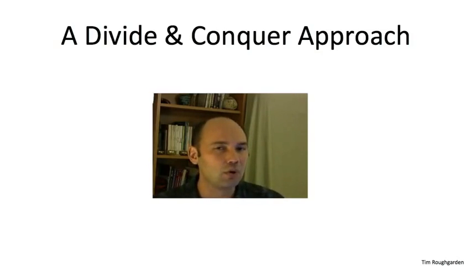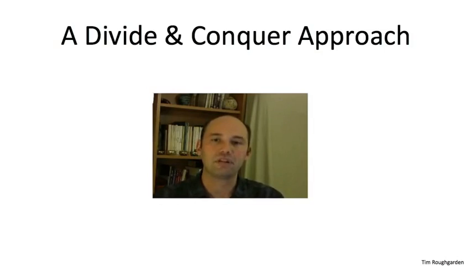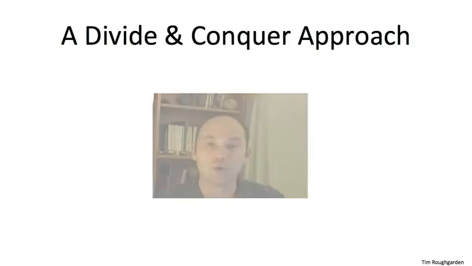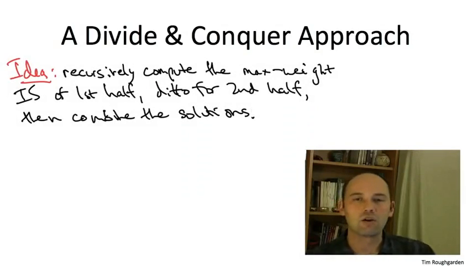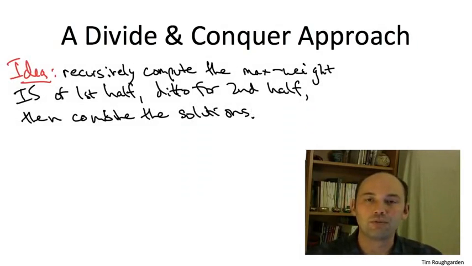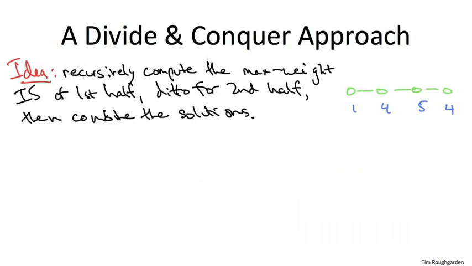And here, path graphs don't look so different than an array of numbers. So the obvious approach for divide and conquer is to break the path into two paths, each of half the length of the original, recursively compute a maximum weight independent set in each, and then somehow combine the results. But the issues with the divide and conquer approach are already apparent just in our simple 4-vertex example. So if we recurse on the left half, that is the first two vertices, and we compute a max weight independent set, that's just going to be the second vertex by itself. And if we independently recurse on the right-hand side, on the vertices 3 and 4, the maximum weight independent set on the right half is going to be the vertex of weight 5.